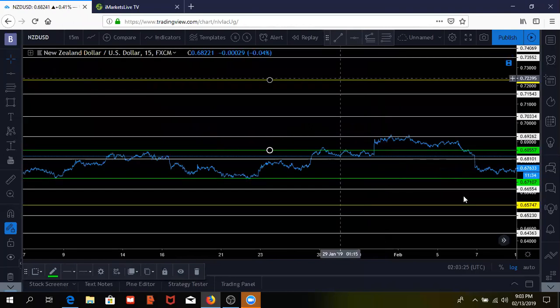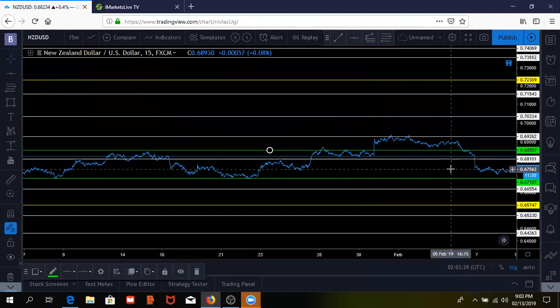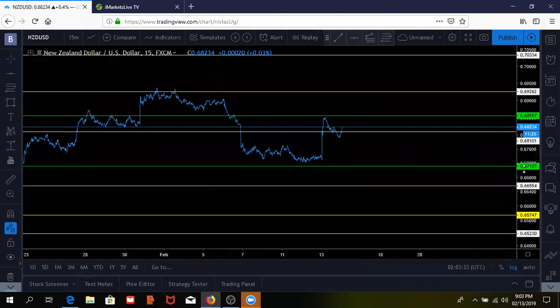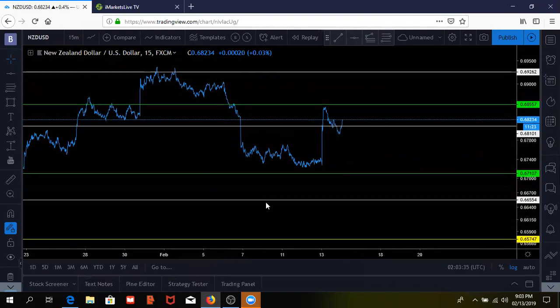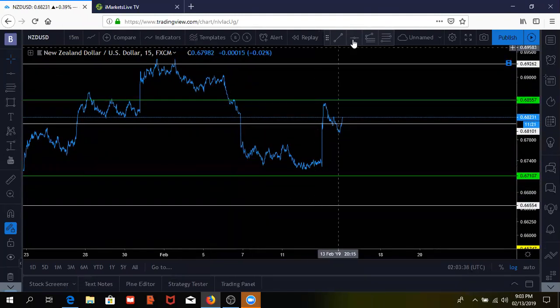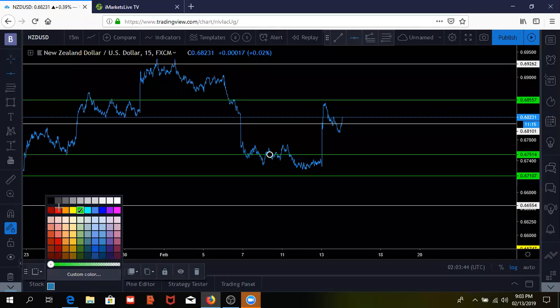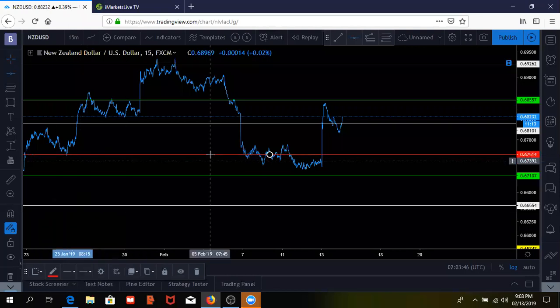I would turn my trend line color to red. And you guys get the hint so far. I would change it red. So let me just throw one right here. I see a little sharp point right there. Let me change that to red. So this is what you all should start getting used to doing as well.